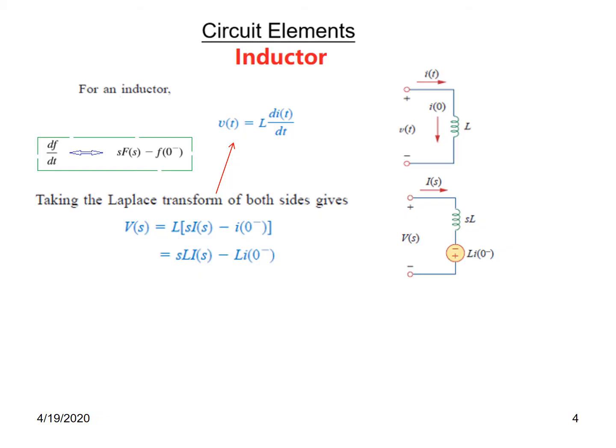There is another possibility also from the same equation. If we manipulate and bring this here and V(s) LI(0) in terms of current, we get these two terms. This current is summation of two currents. That means we can represent it by a parallel path. So I(s) is now V(s) over sL in one branch and the other branch will have a current source of I(0) divided by s. These are the two representations of an inductor in S domain.